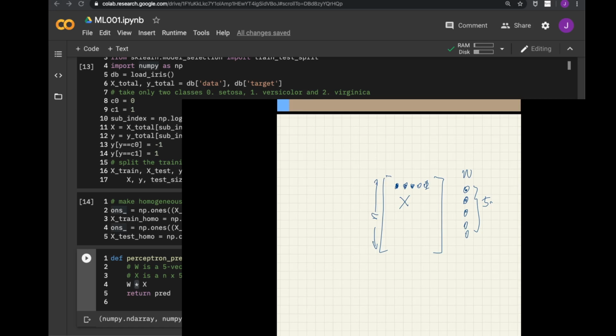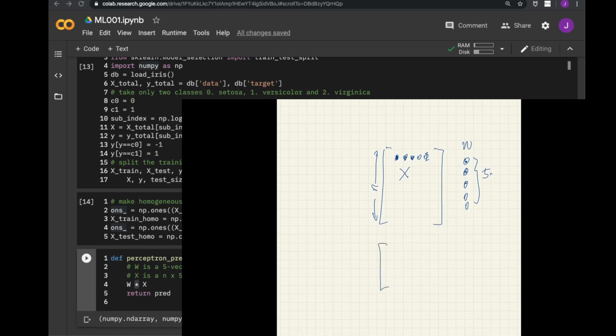So we first concern ourselves with the multiplication, and then we will consider how to do the summation. So what we want is an output array, which is in this way. Let's take a more general example. In the ith row and jth column, i is in the range from 0 to n minus 1, and j is in the range of 0 to 4, because the index starts from 0.